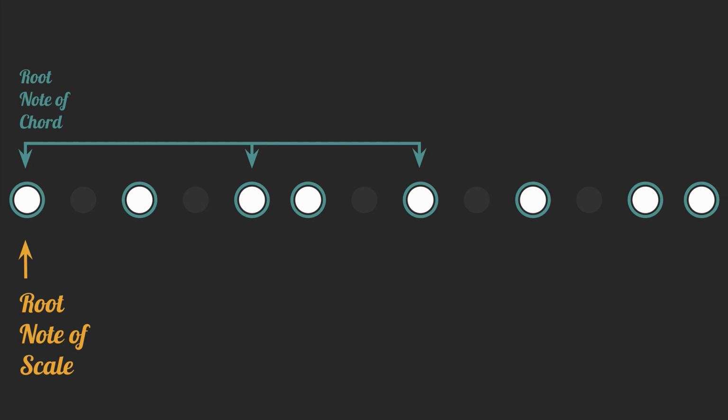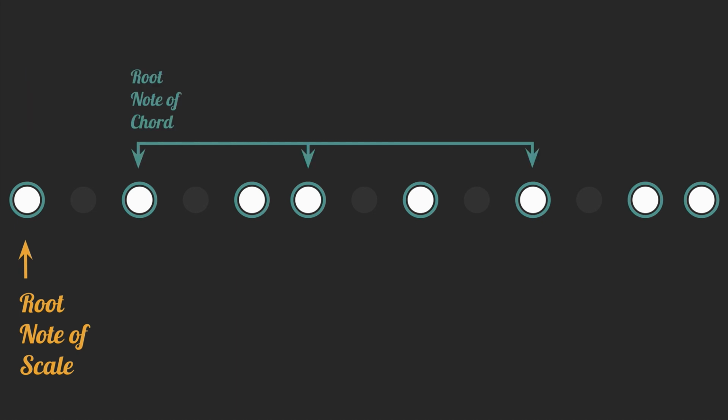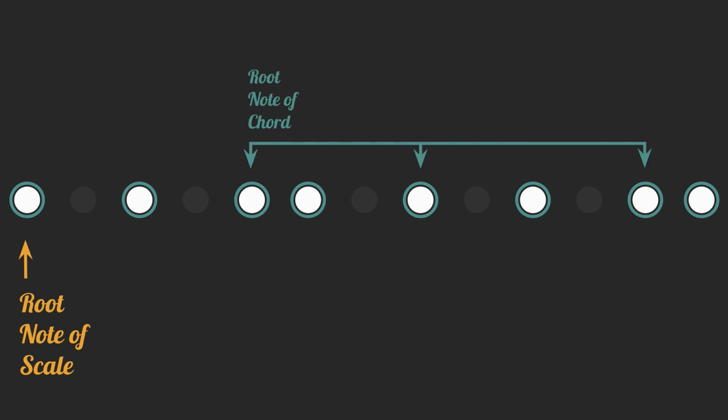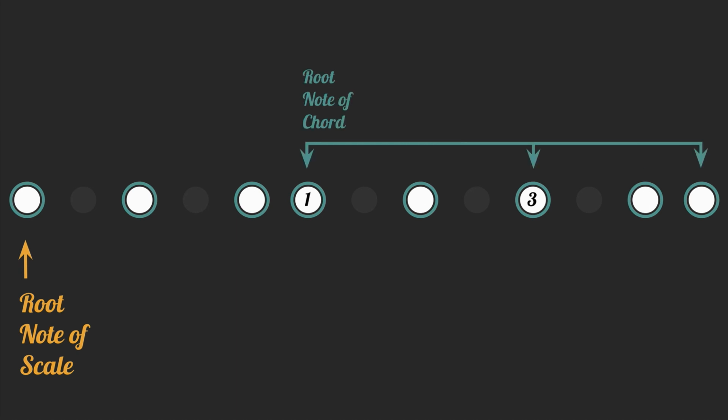But we can take that pattern and build that chord from another note. So let's now make that note the root of the chord. That will be the 1, the 3, and the 5, or the root, the third, and the fifth of that chord. We still have the root note of the scale in place. We are still in, for example, the scale of C major or the scale of G major, but we're building on a different root note. So there's two layers of numbers here that you need to be clear about. Here we're building it on the third degree of the scale, and it's the same structure, 1, 3, 5.